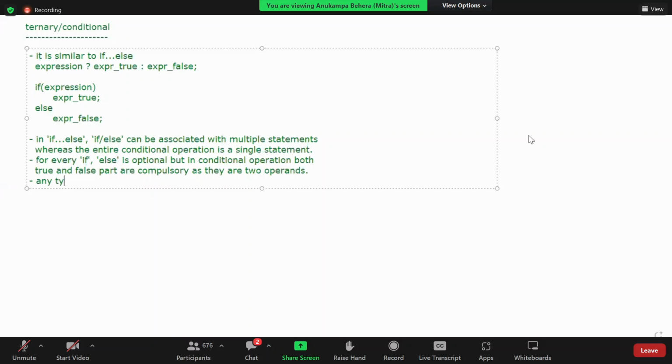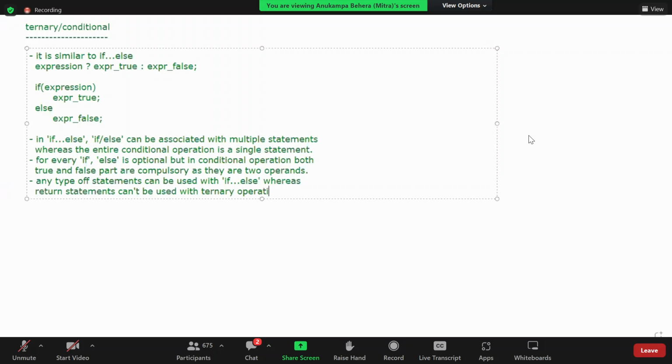Third, any type of statements can be used with if else, whereas return statements can't be used with ternary. Now how it works, we all know.